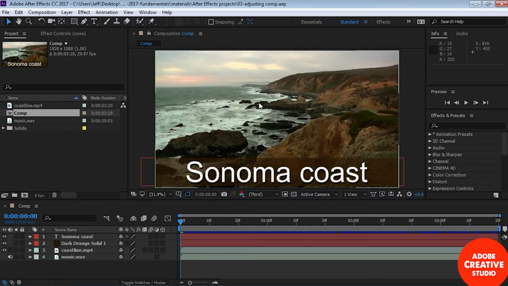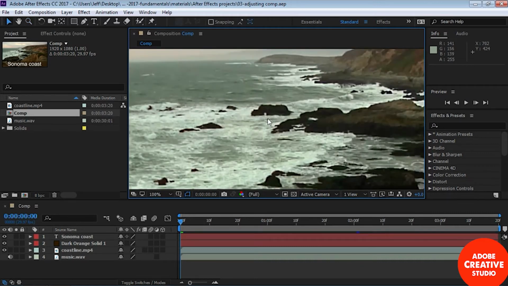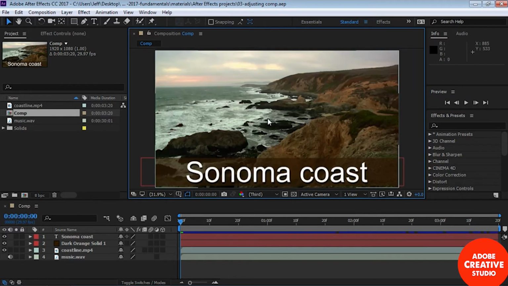To view things in the comp panel, you do it down here in the timeline. You can drag the current time indicator through here like this. It's called scrubbing. And you can see the ocean waves kind of rolling in there as I do this. And the camera shakes a little bit because it was a very windy day when I shot this. You can also play the video rather than scrub through it by just pressing the space bar and letting go.